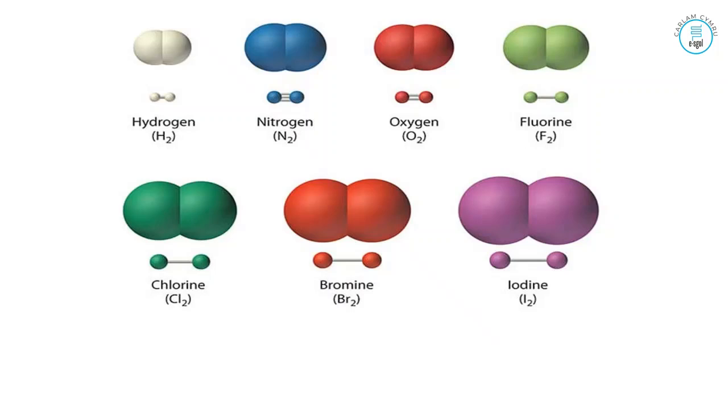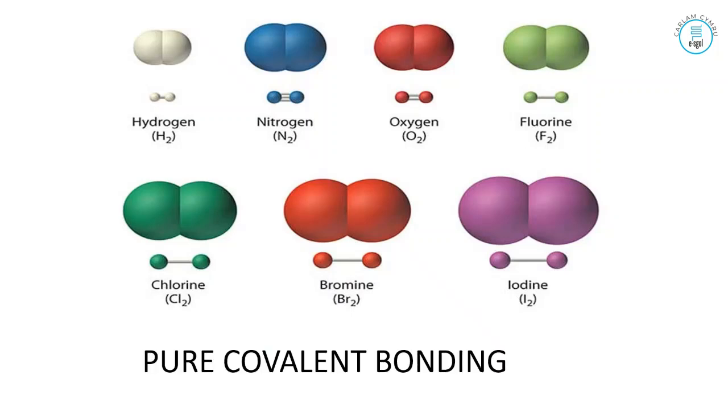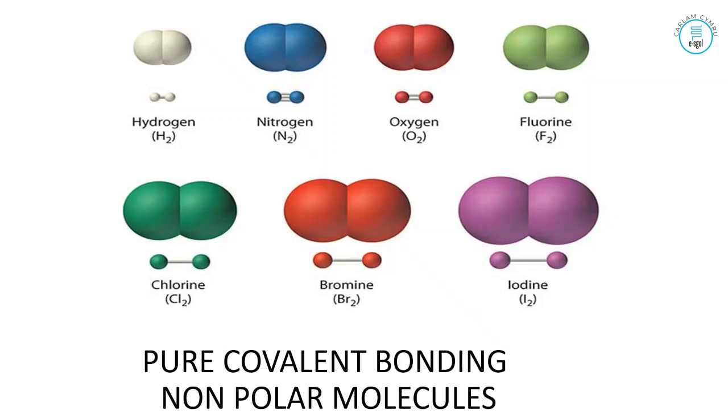So what's causing their uneven distribution? Is it a difference in electronegativity? Obviously not. They're the same element joined together, so there's going to be an equal sharing of the electrons. So how do they form forces of attraction? What's their unequal distribution of electrons resulting from? This bonding here is described as pure covalent bonding. As I've said, the electrons are being shared equally, so there's no ionic character, there's no polar character. This is pure covalent bonding, and obviously, therefore, these are non-polar molecules.